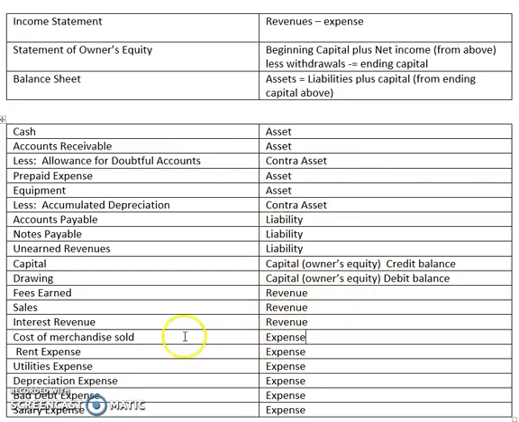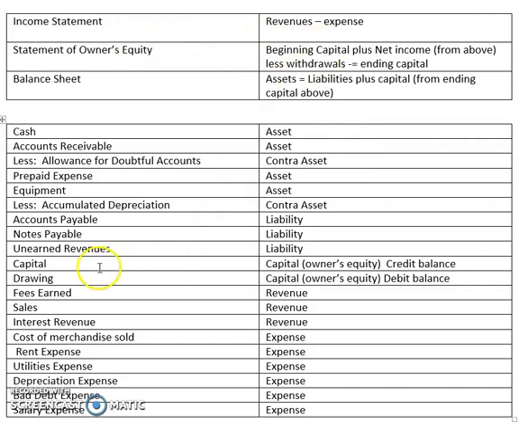Once you can do that, then the second piece that you need to memorize is that on the income statement, you will report revenues minus expenses to record net income. So if it's a revenue down here, any of these three, and there are plenty of others, but they usually say the word revenue or some other way you would know that it was a revenue, go on the income statement. Any of these expenses also go on the income statement. And notice that is the only place that they go. If it's a revenue or expense, it only goes on the income statement.